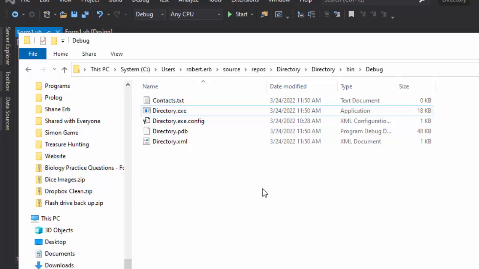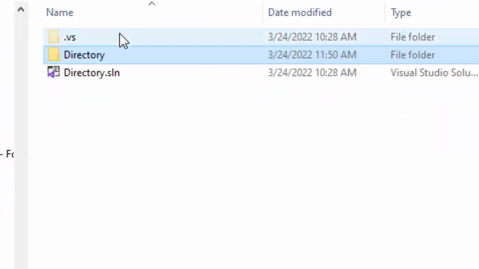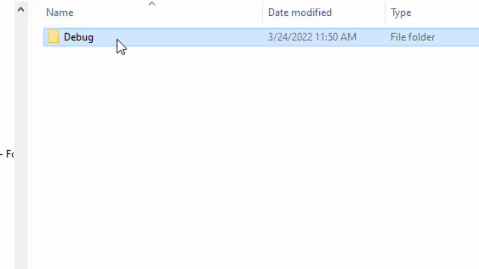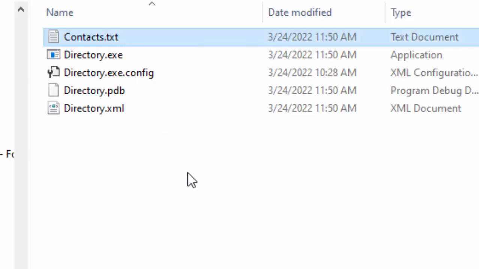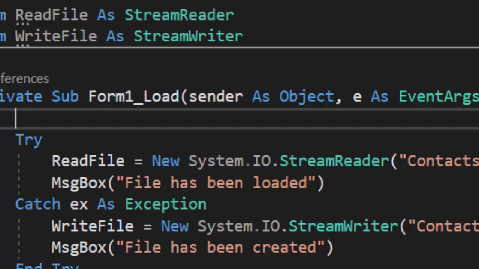The next thing we need to do is find out, has our file actually been created? So what I'm going to do is I'm going to go to my program directory. And when you do that, you want to double click this folder. And then right up here at the top, the bin folder, the debug folder, and the first file should be contacts.txt. And I can see that it has indeed been created. So what we're going to do now is we're actually going to begin to write to a file. So let's talk more about that.